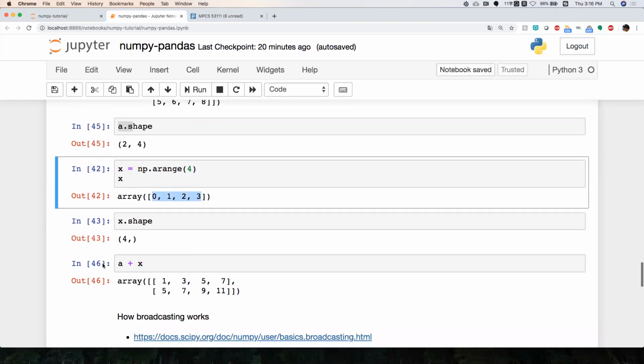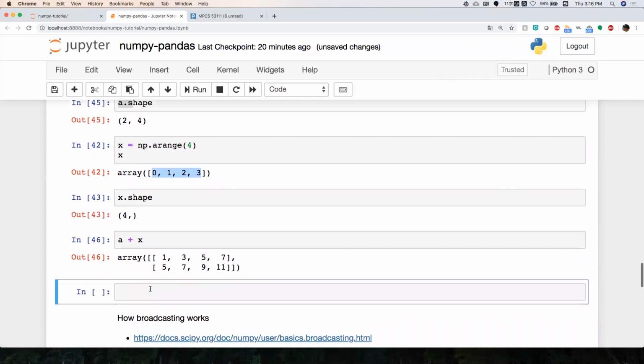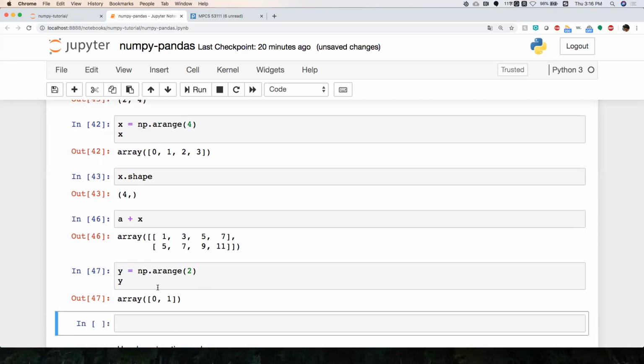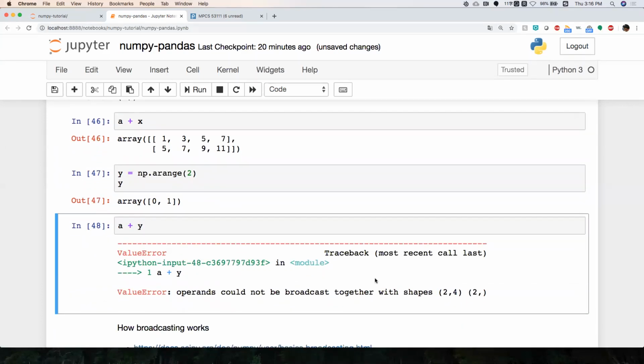And let's try another example. If I have another ND array, let's say y equal to numpy.arange 2, y is obviously of shape 2. If you do A plus y, this will give you an error because it says these two shapes are not compatible when you broadcast them together.